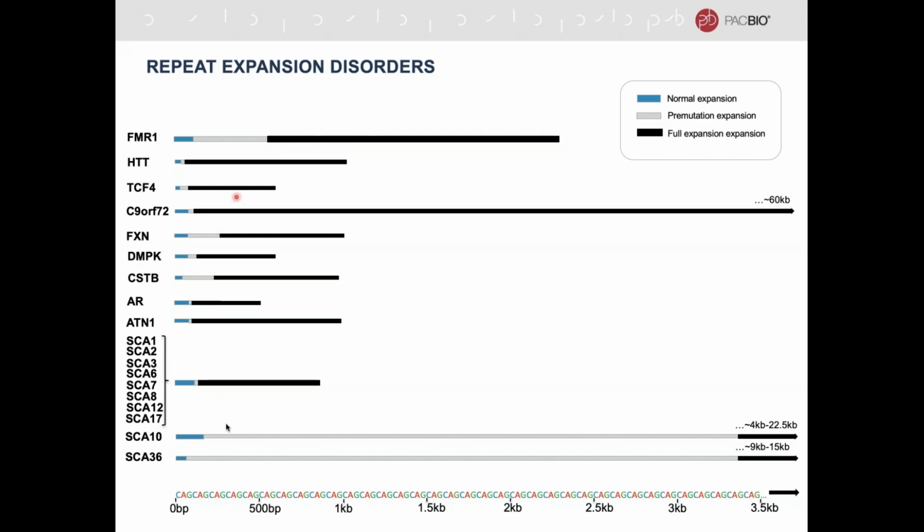So what you can conclude from this slide is that most of them really fall between below 1 kb and 3 kb. We do have some outliers, where in some instances it's been reported that their expansion sizes can be well over even 60 kb.